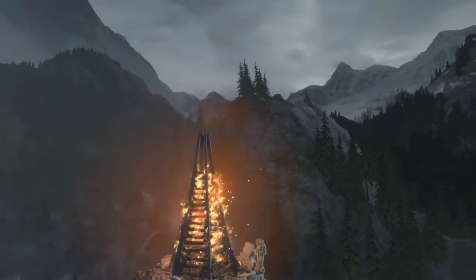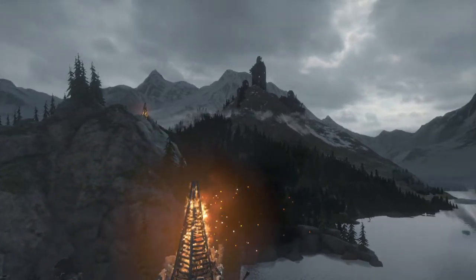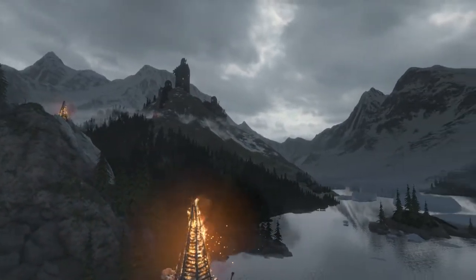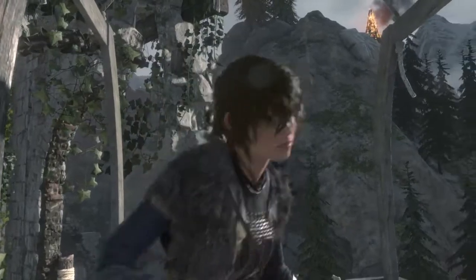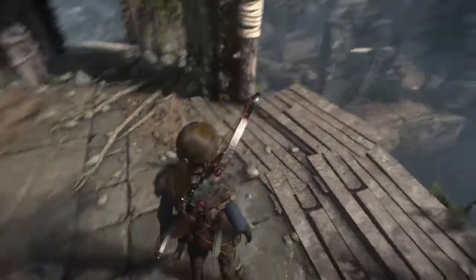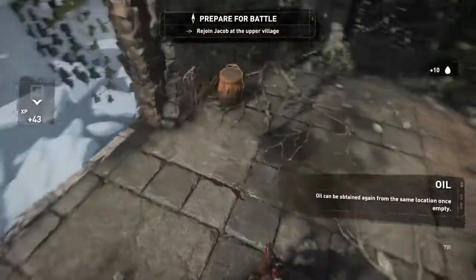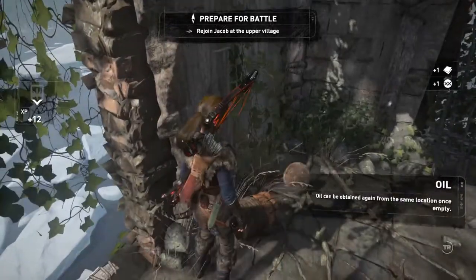Thank you, Lara. Our people have been warned. That should give them time to evacuate. Meet me in the upper village. I'm gathering our forces here. All right. Prepare for battle. Rejoin Jacob at the upper village.